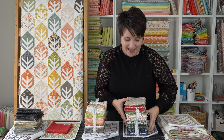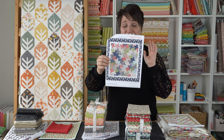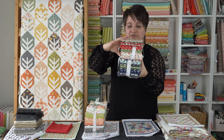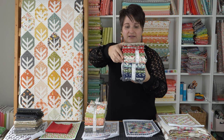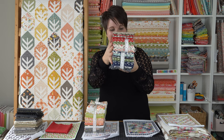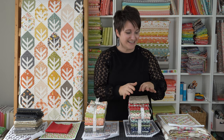The next one I want to show you fabrics for is the quilt made by grandma. I had showed you the mock-up using the At Home collection and I just stuck with these fabrics — I think it looks really pretty. These are two fat quarter bundles, both from the same collection. I also have a jelly roll that I'll be using for the quilt, but I also have a fat quarter bundle because I thought it was so pretty.